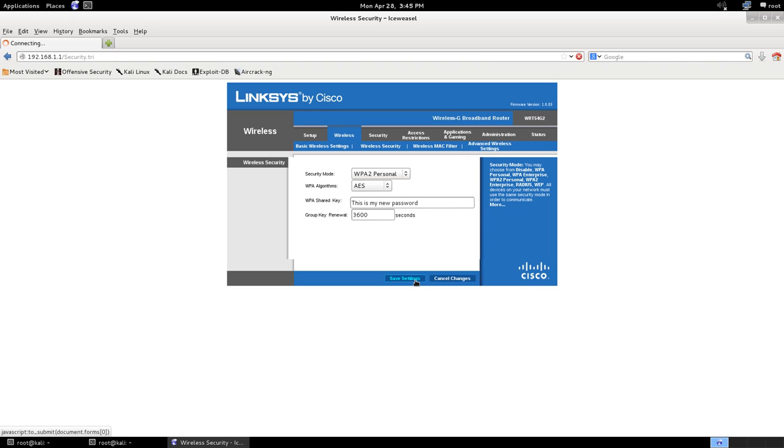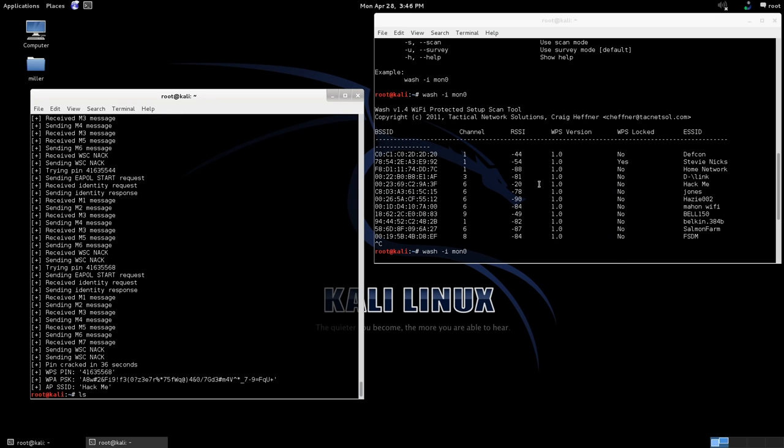And then on Windows, sometimes it gives you the little pop-up saying your new settings have been saved successfully. In Kali Linux, I haven't noticed that. I just get this little thing up in the corner running, and then eventually it boots me off the network because I no longer have the correct password. So as you can see here, we're no longer connected, and it's going to ask us to insert the password once again.